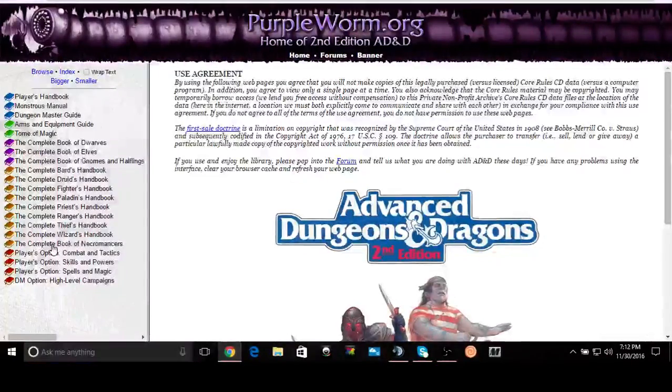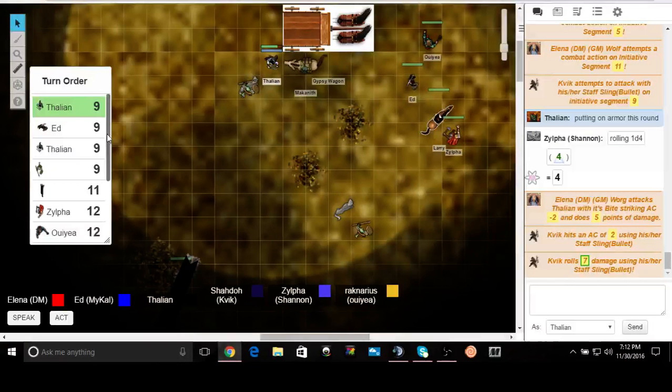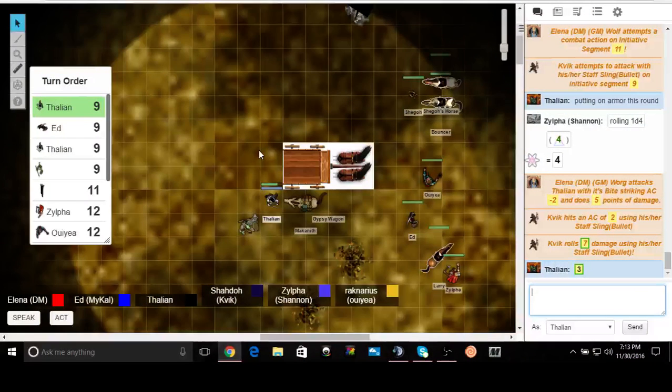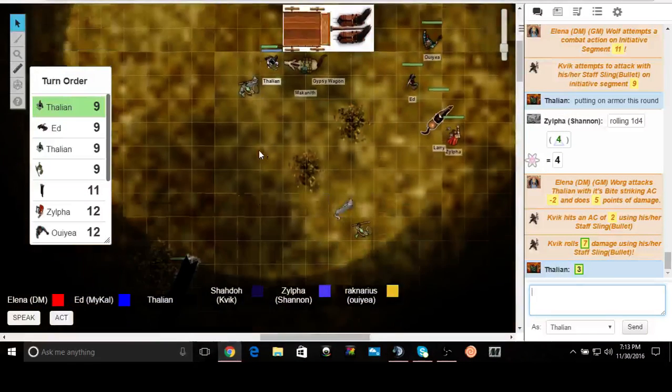Okay, Thalion, you are still trying to get in your armor. Give me a d3 for getting your chainmail on. Yes, chainmail is one of the fastest armors to get into. You all aren't doing good on that. Okay.